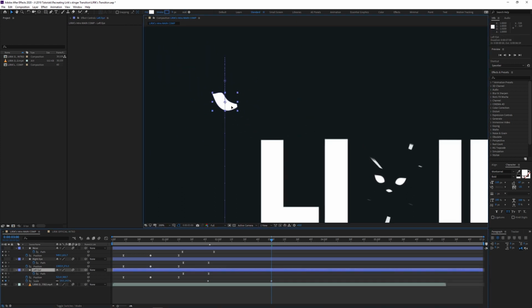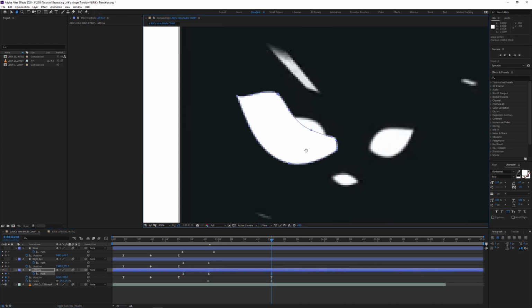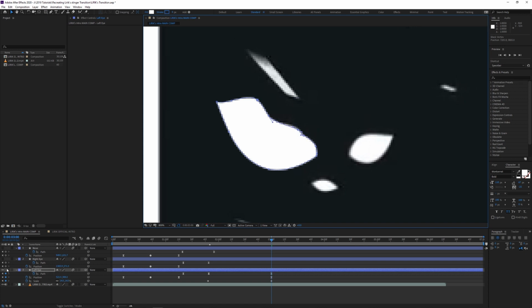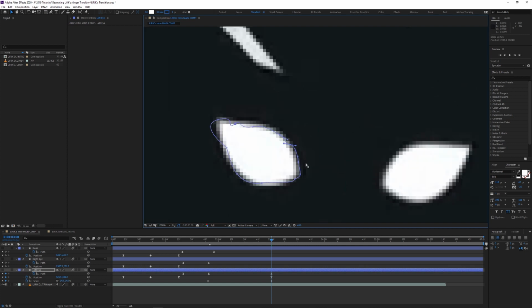So once I'm done with that, I'm going to adjust the position of the mask. So go down in time, reposition the mask. That way those big mean eyes turn into some kind of cute looking cat eyes. Keep in mind that I adjusted the position of the layer as well. Further down the line, I realized that was a mistake. So do not adjust the position of the layer, only adjust the mask position.